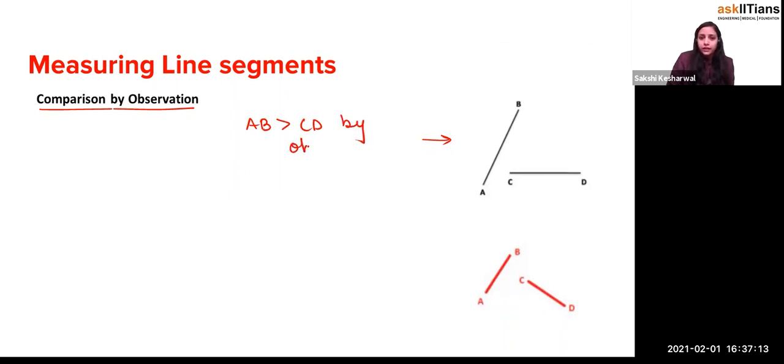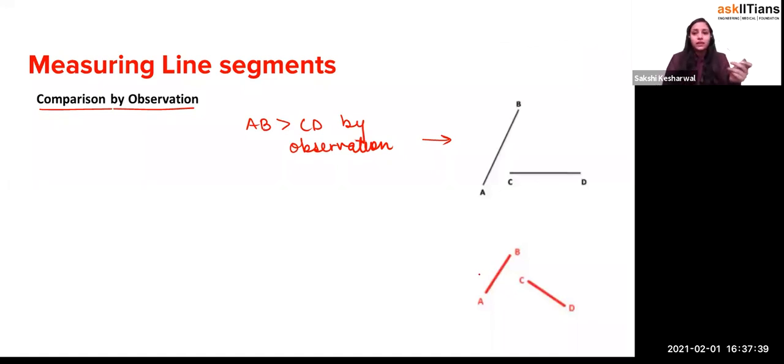Here you don't need anything other than observation, right? But if you see over here in this given figure, AB and CD, can you say that these two are equal? Are you sure these two can be equal? But if you have seen the scale, right? Everyone has seen the rulers, right? I have a ruler in front of me. Can you see this? So in the rulers, you see that a ruler starts from 0 to, like, I have a 0 to 15, and I have a ruler from 0 to 30 with me, right?